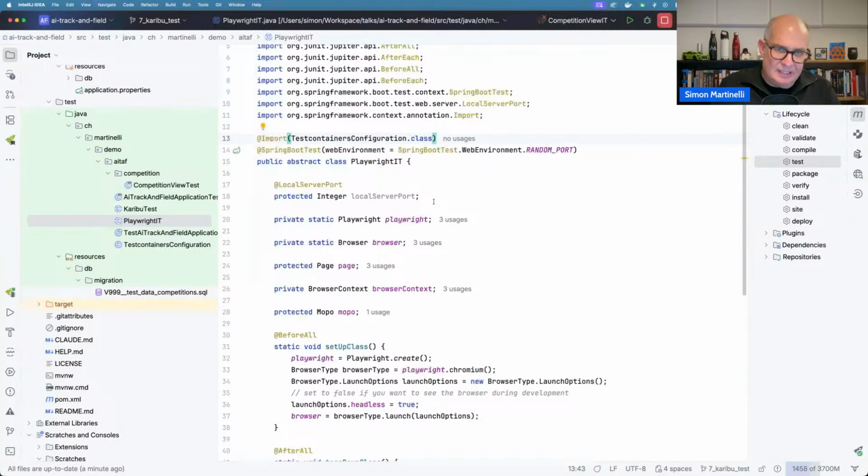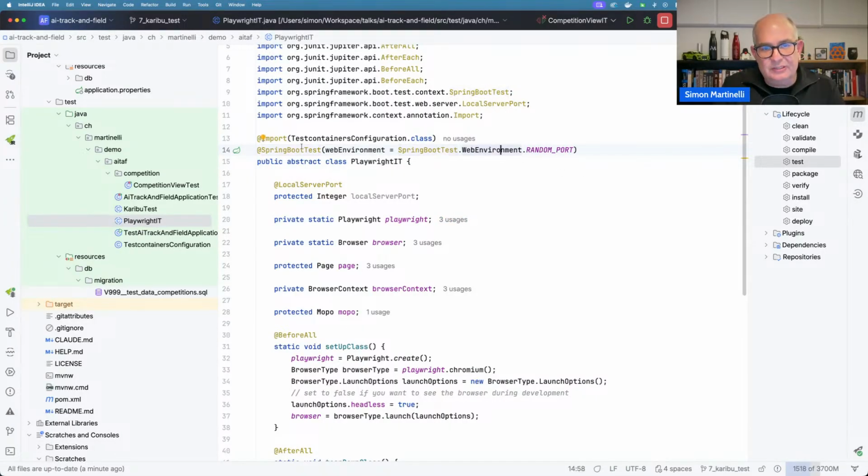But then I don't want to use the mock MVC from Spring Boot. I want to run it against the real Tomcat. And now there are a few options. First of all, we could have a profile that starts Spring Boot application before the test, for example, and stops it after the test, and we could run that with Maven. Or here we have a different approach.